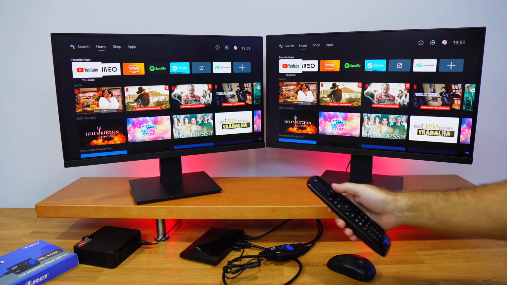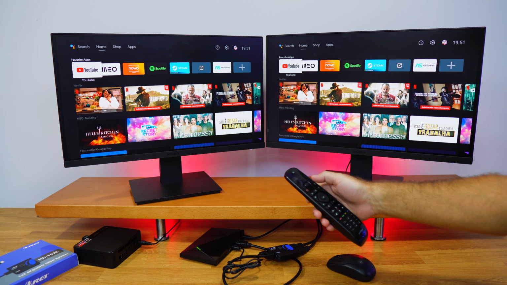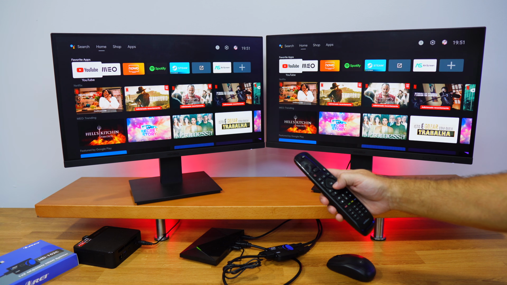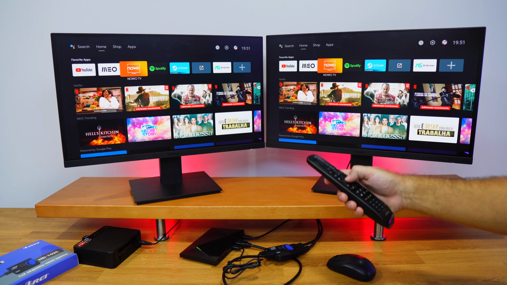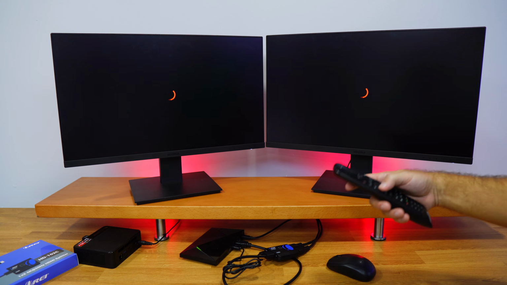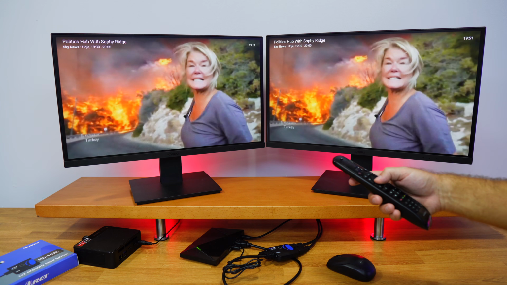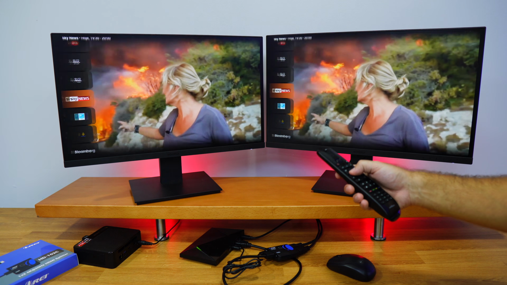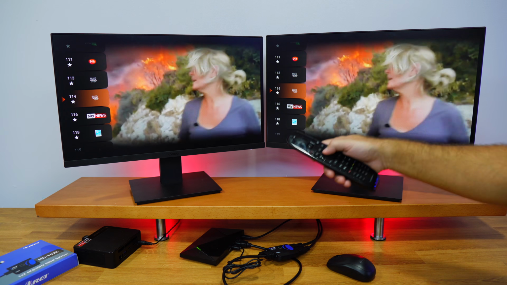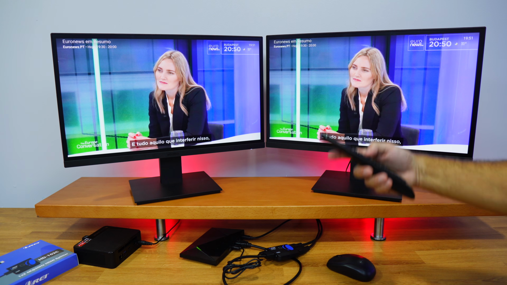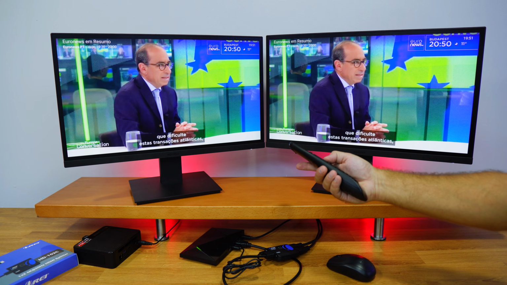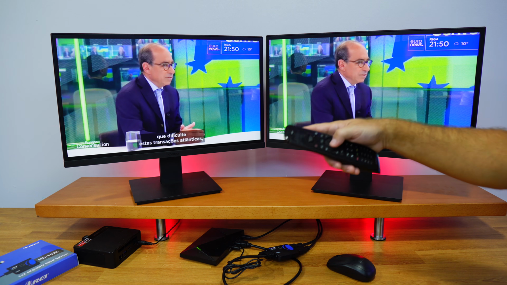Now, this is a proper multimedia device right over here, NVIDIA Shield TV, and for example, if I wanted to control this device to put up a TV show, one of the scenarios that comes to my head is football games. Now, at this moment, I'm not going to put a football game, but if I put on any channel, what happens is that I could show this show to both displays at the same time.